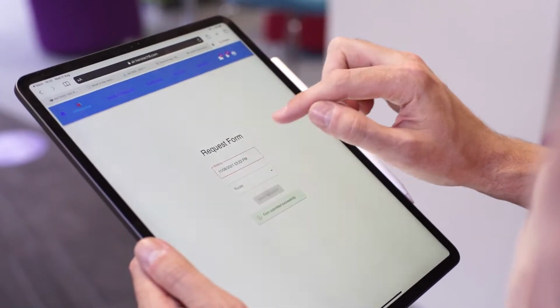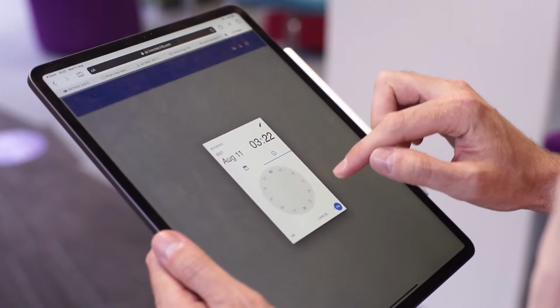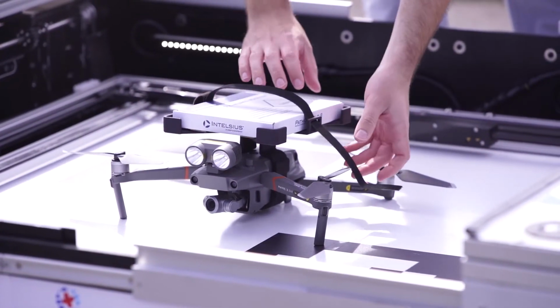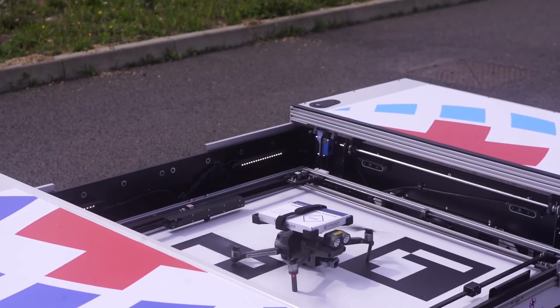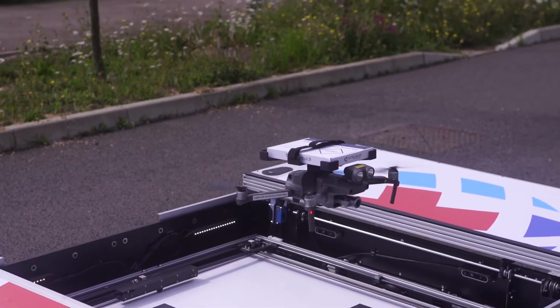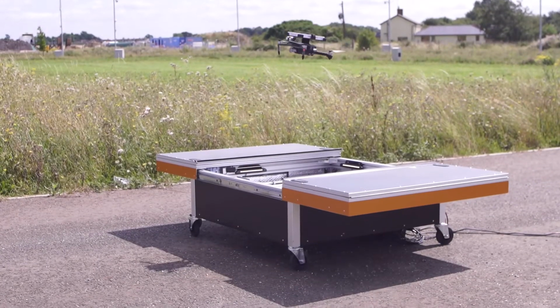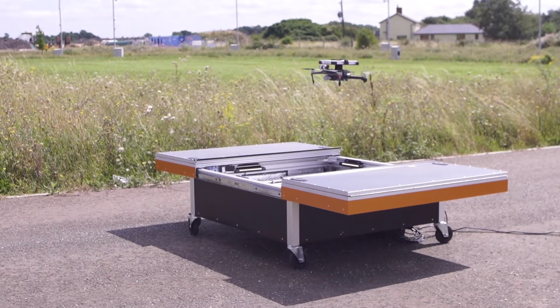So here on site today we have come to act out the whole scenario, if you like, of the process which AiResponse is all about. So we've done several test flights and the booking, the ordering of a sample kit by a healthcare professional, that kit being applied to the drone, mounted to the drone, and then we've gone through the process of having the drone take off, landing at a site elsewhere, and that drone coming in to land, and the healthcare professional retrieving the package as well.